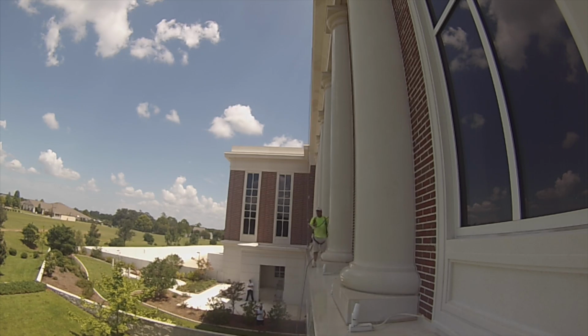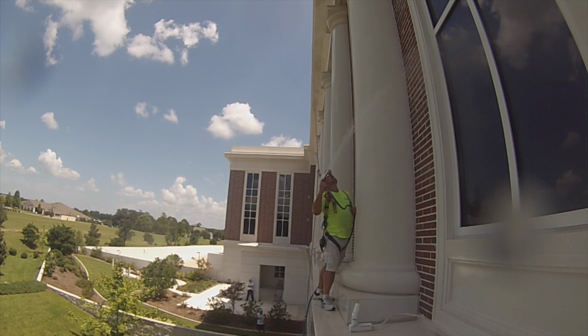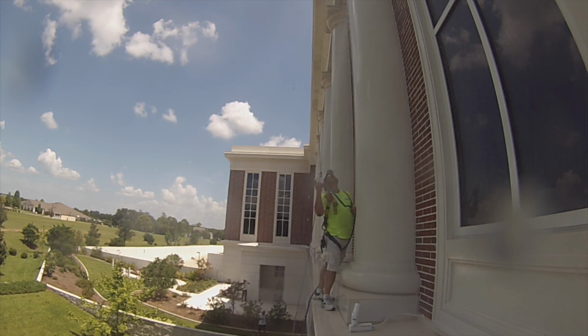Here you see us actually rinsing from the 15-foot ledge. Again, safety gear is absolutely essential. You need to be tied off with a rope grab from the top, so if you had a slip, you would be caught there and not fall all the way down.